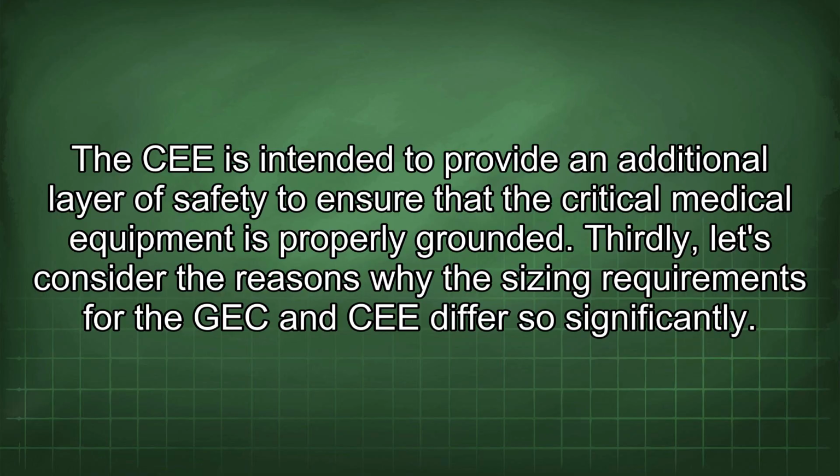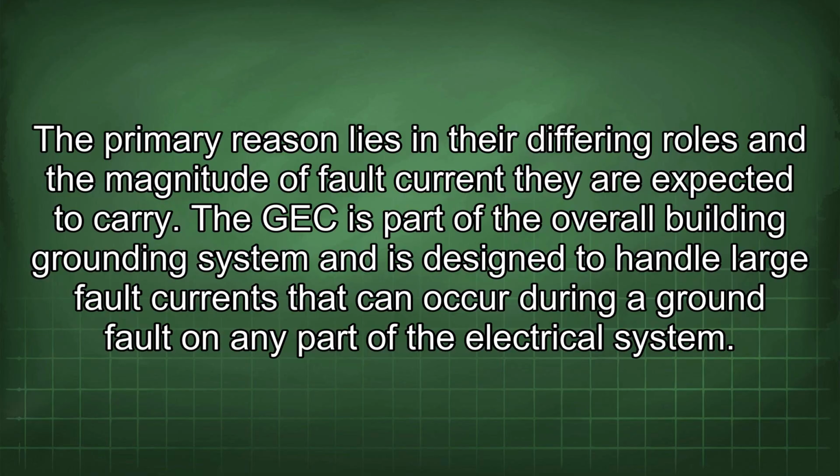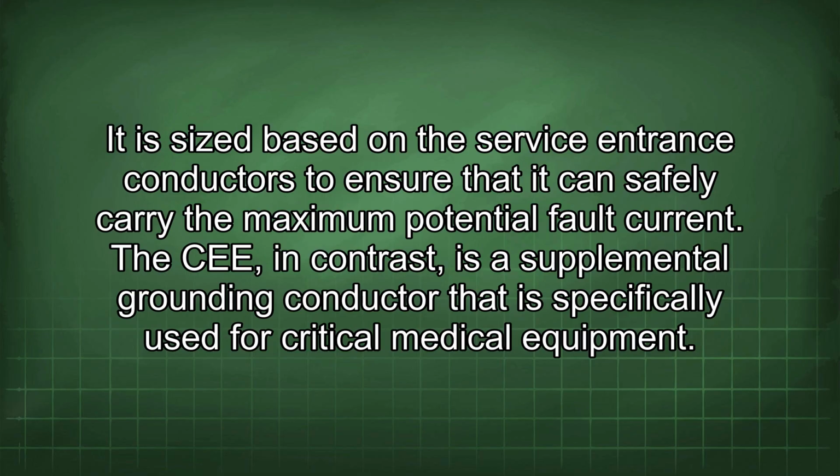Thirdly, let's consider the reasons why the sizing requirements for the GEC and CEE differ so significantly. The primary reason lies in their differing roles and the magnitude of fault current they are expected to carry. The GEC is part of the overall building grounding system and is designed to handle large fault currents that can occur during a ground fault on any part of the electrical system.